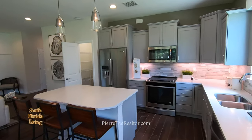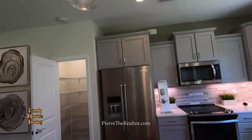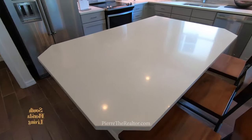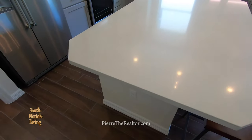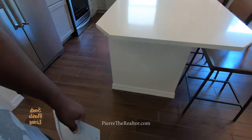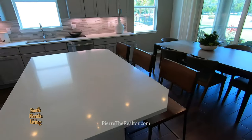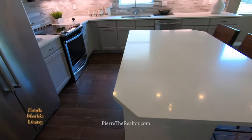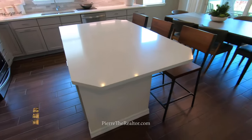That's it. Okay, nice. Love the lighting. Beautiful island. The sink is not an island, but guess what? You can eat here. They're showing you it's big enough for three seats. You can put another seat right here, but you know, temporarily, because people got to walk by here. But this is pretty nice, man. Nice. Okay? And, yeah, I like the little shape of it.